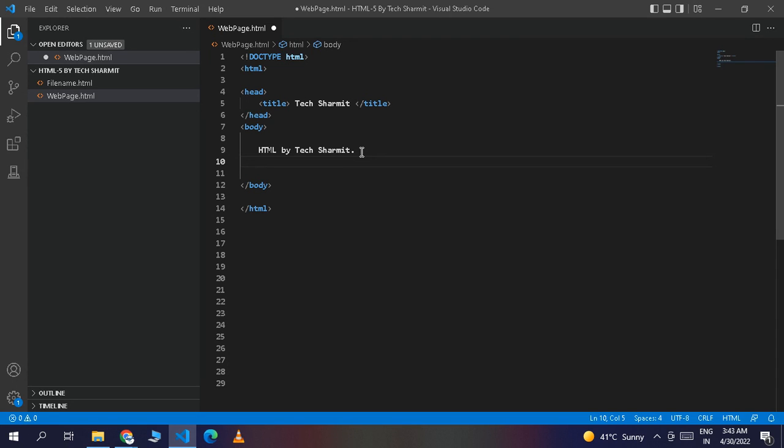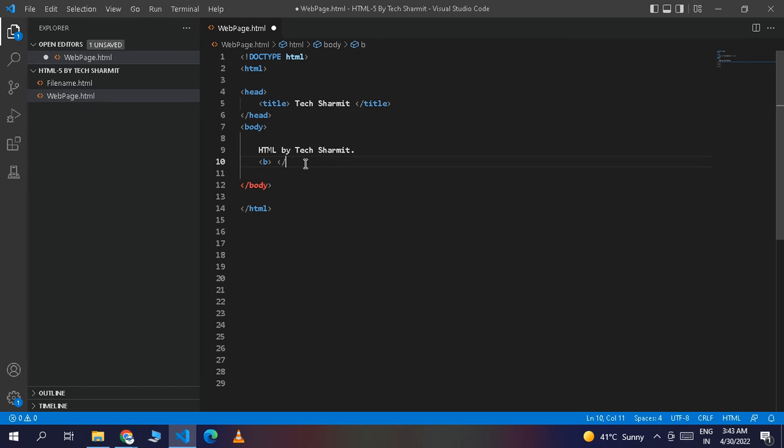For creating the tag, you have to use the opening angular bracket, then just write the B for bold, and then just after that the closing angular bracket. So this is the block in which, if we write anything, it will be considered as bold text. That's how we define the bold tag.